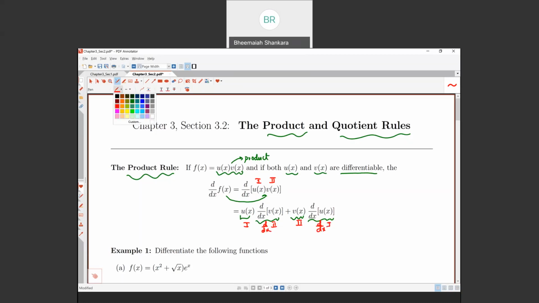So the d over dx can also be written in the prime notation. So let me rewrite this definition in the form of a prime notation. So say f equal to uv, and you want to derive f, which is f prime, and you want to derive uv, which is still a prime. So fix u, derive v, which is v prime, plus fix v, derive u, which is u prime. So all you do is fix one function and derive the other.